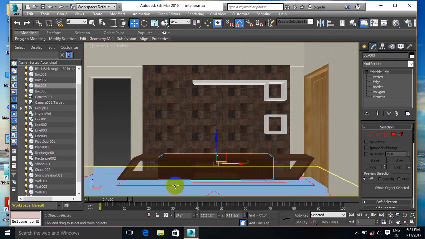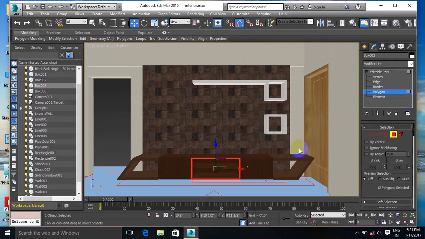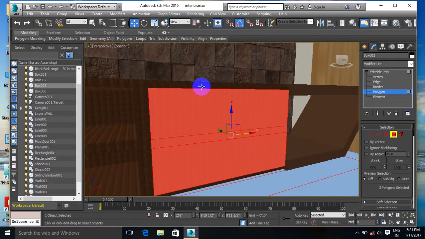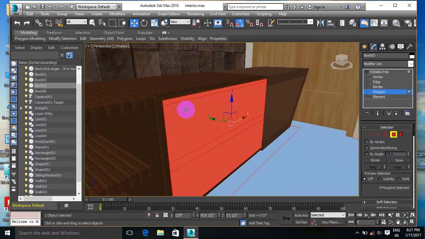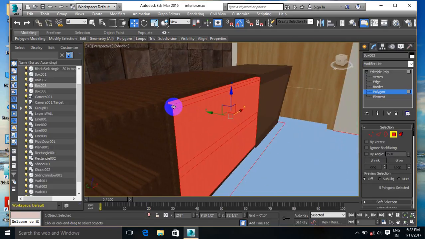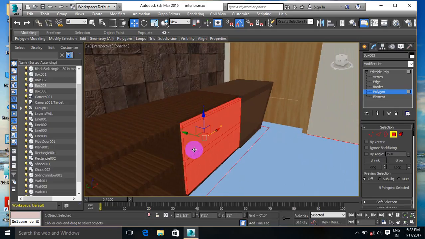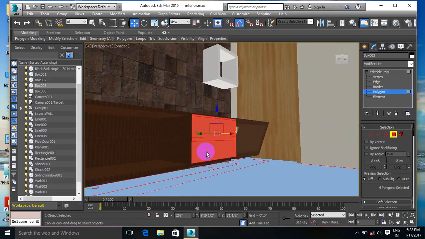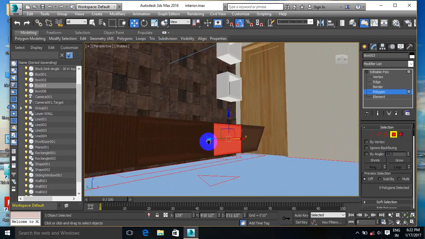If you have to give any different shade color, you will go for polygon, choose those stuff, holding control you will choose. Now getting it?